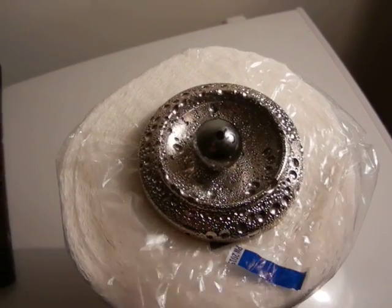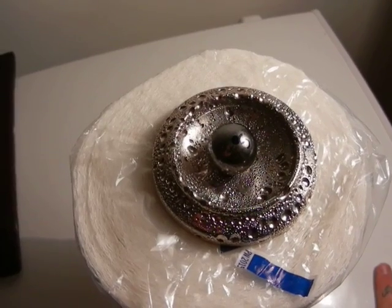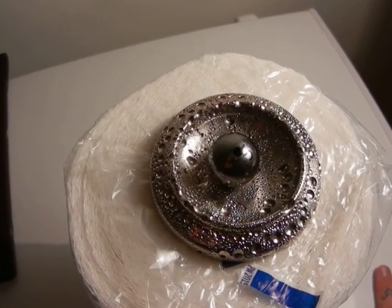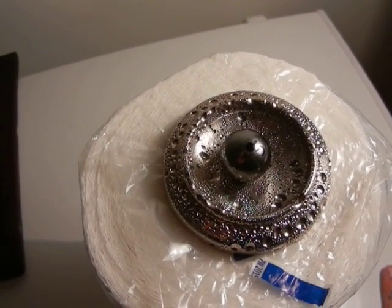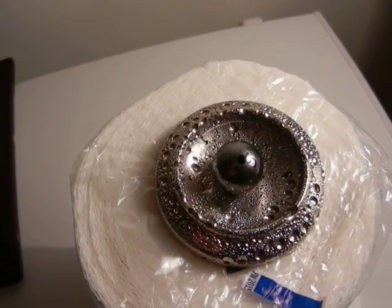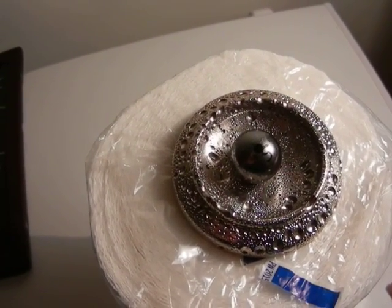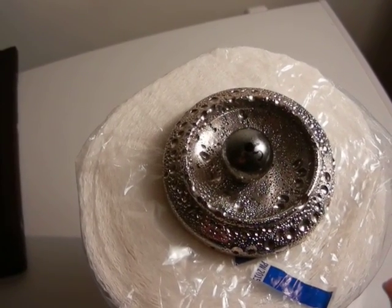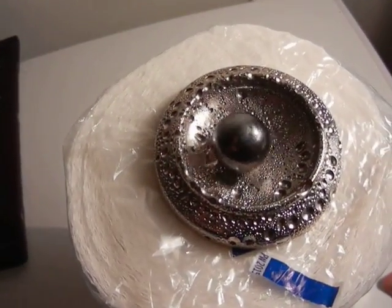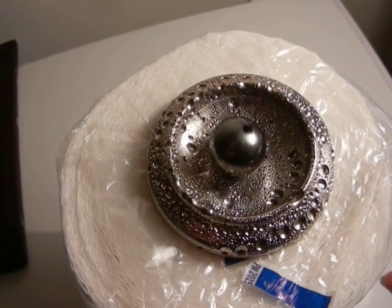Duplicating the geomagnetic precessional angle using a three-quarter inch, 55 Gauss neodymium iron boron sphere on top of a bowl-shaped 99.9% pure bismuth casting. What we're doing is very simply duplicating the geomagnetic precessional angle of an entire spherical magnet — as if it were a large atom — to duplicate the always-reproducible geomagnetic precessional angle, which will always manifest at the end.